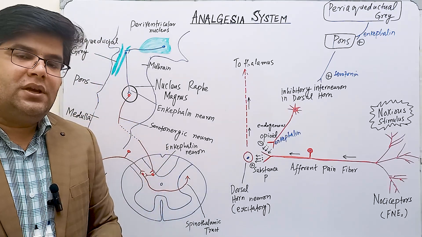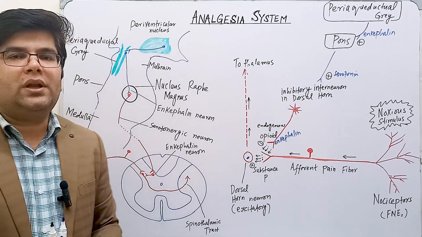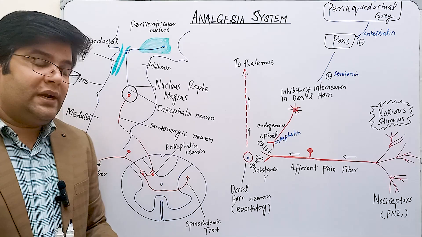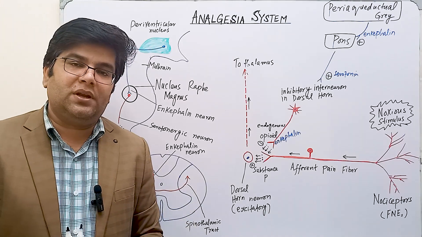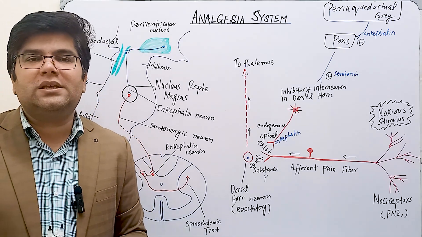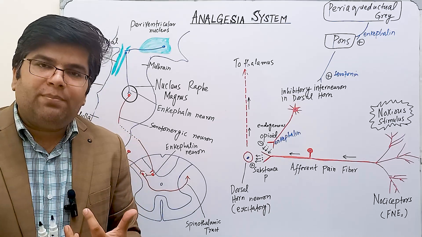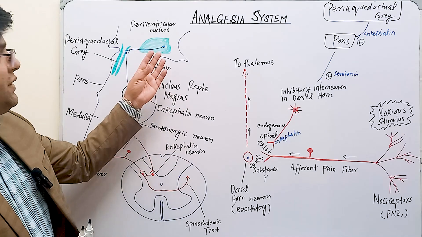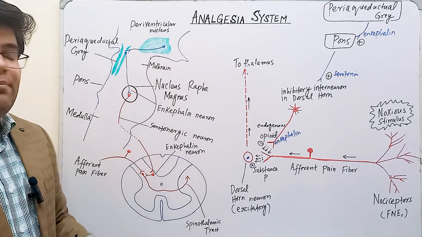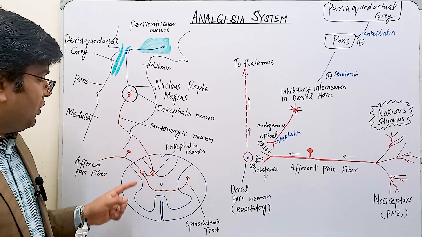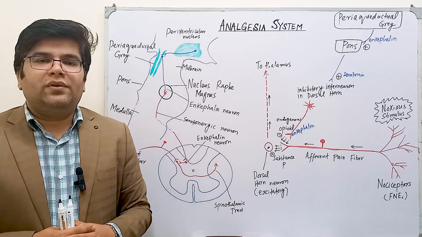To summarize: the analgesia system is the body's natural pain control mechanism, consisting of centrifugal nerve signals coming from the brainstem downwards to the dorsal gray horn of the spinal cord. Important neurotransmitters involved are enkephalin — an opiate substance with both presynaptic and postsynaptic inhibitory effects — and serotonin. The most important receptor for opiate-like substances is the mu receptor. Non-opiate substances that can also kill pain include serotonin, epinephrine, norepinephrine, and cortisol. Key nuclei of the natural analgesia system include the periventricular nucleus, periaqueductal nucleus, raphe magnus nucleus, and the dorsal gray horn of the spinal cord.